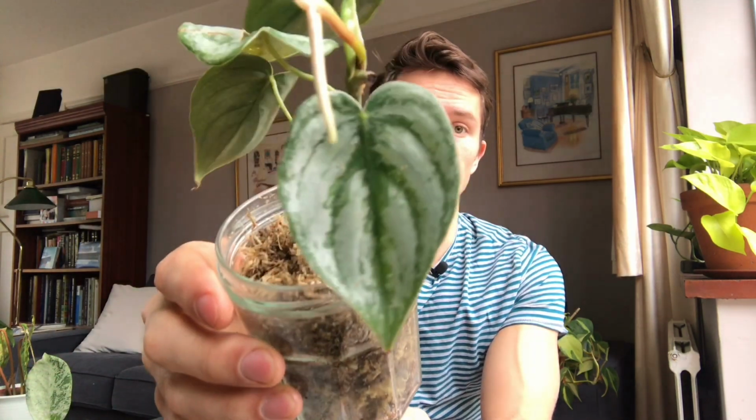And then I saw what the plant looks like when it matures and when it's climbed up something and when the leaves have reached a slightly more mature form. I'll just show you that if you haven't already seen one. It's very beautiful and it has a lovely new leaf coming through there. But finishing what I was saying before, when this plant climbs, it actually gets leaves that are super reminiscent of a melanochrysum leaf, that elongated, long, dark leaf with the silver splashing on it is absolutely ridiculous. If you haven't seen one before, I'll put a picture up so you know what I'm talking about. Let's put it here. Have a little look.